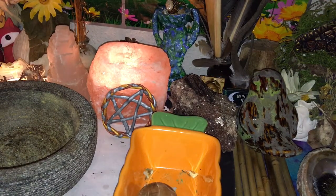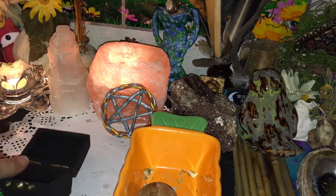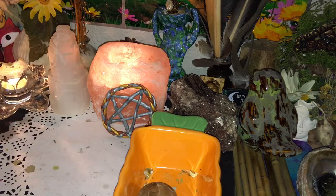Trying to get my little container. Alright, so after you get everything mixed up, you want to put it in something. Well, let's see. I'm going to put it in that. Hold on just a second. I forgot that that little container was lined, and I don't want to use it with it having a lining.